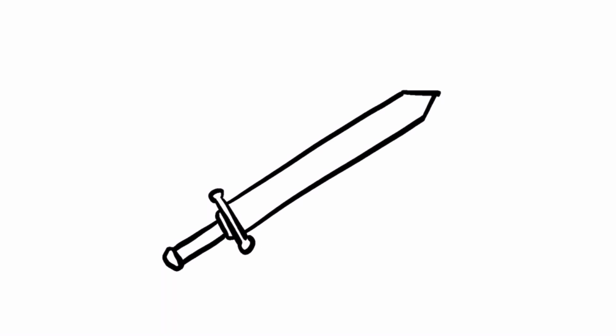To add some more detail, draw some very thin diagonal lines across the handle, followed by a long thin line going up the blade that splits here at an angle and ends at these two corners. And now you got a knight's sword.